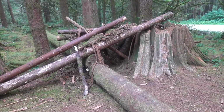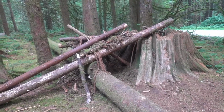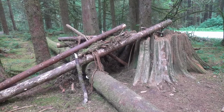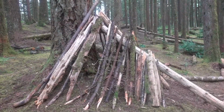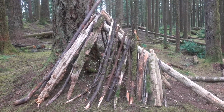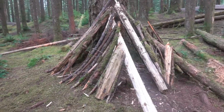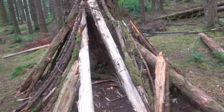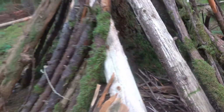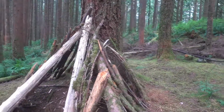Very cool. I'm in the adjacent campground now. Haven't looked around too extensively in it. I was just basically driving around. Yeah, I'm sure there's lots to be discovered in here too. Well, I was just about to exit the campground and found this little structure. Pretty typical one, but very neat. Some little sticks and stuff all in there. Watch my step, I'll go ass end over tea kettle.